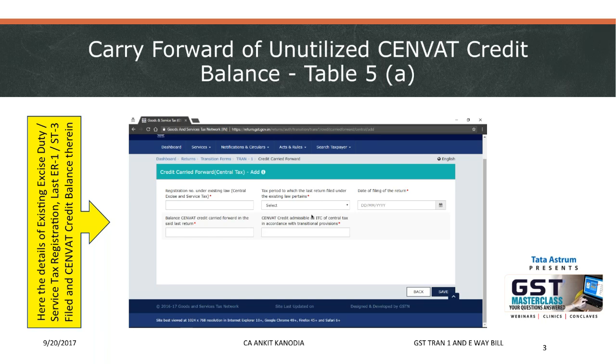Whenever the transition checking is done by the department, you have to show the circular notification copy and you have to take a screenshot of that error copy when you are showing the return balance as less and the admissible balance as more. So if you have these documents with you, I think it will not create a problem and you would be allowed to carry forward the credit without any litigation in the near future.